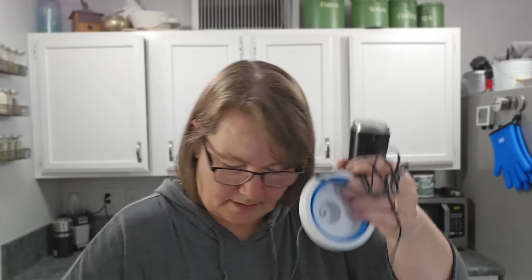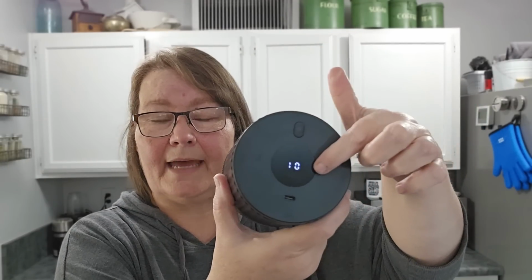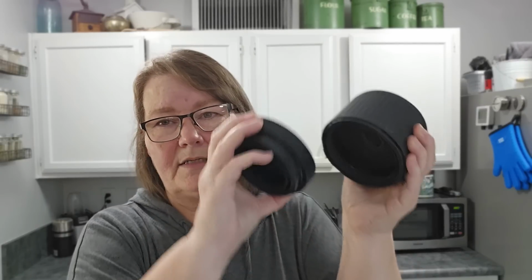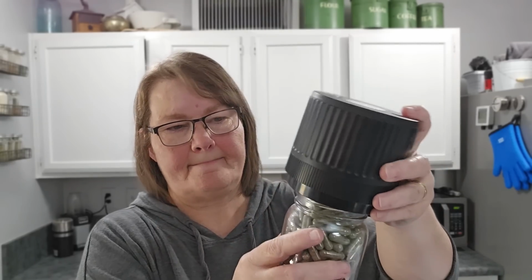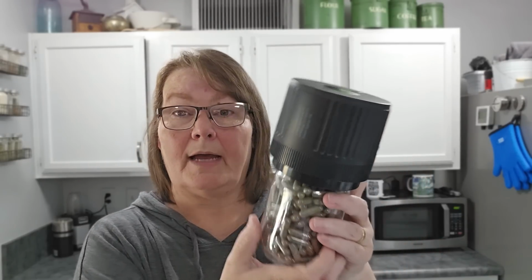So keep all that and this. What I chose to keep out of all of the tools that I have is this battery operated vacuum sealer. It shows you the percentage of what the charge is. It gives you a countdown here so that you can see how long you've been running it. It has both sizes, regular mouth and wide mouth, in one piece so that they just store like this. You still put this over your jar, just like that. You run it, and you go for 30 seconds.